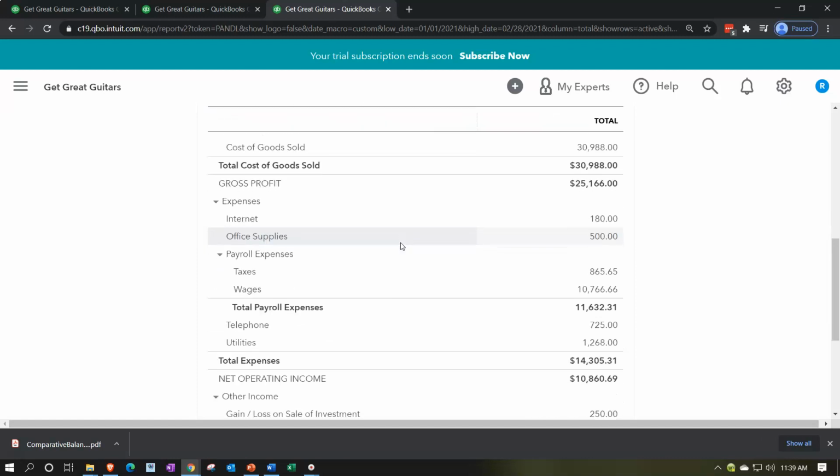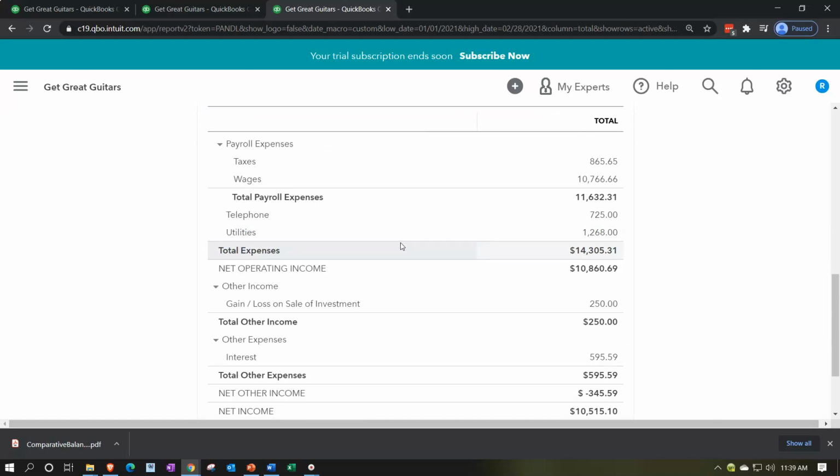Now note then down here, we might have a lot of sub-accounts. Some people have a lot of sub-accounts, and that might be used to track the information in more detail for your internal use, and it might not be as useful for external use. For example, in this case, we have the payroll expenses. Maybe we don't need it broken out between taxes and wages when we report it to somebody else for external use. It might get a little bit overwhelming if we had a lot of situations like that.